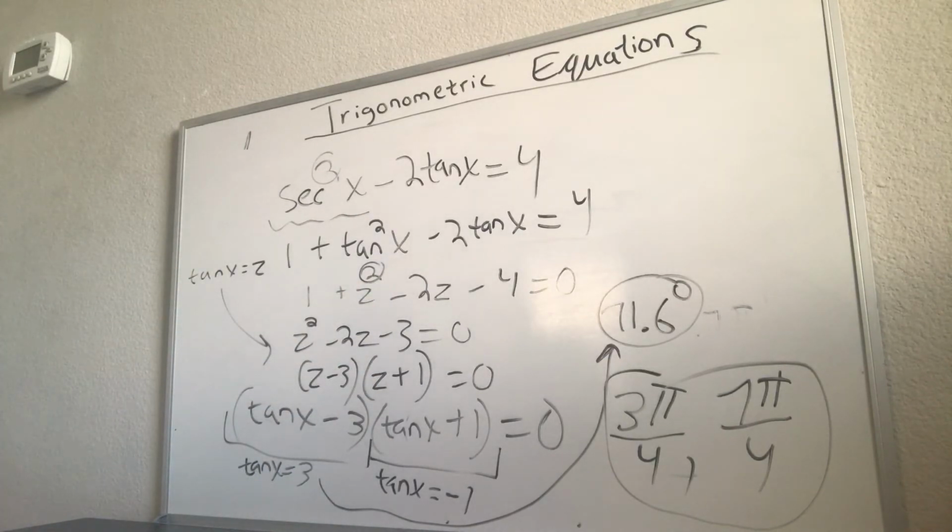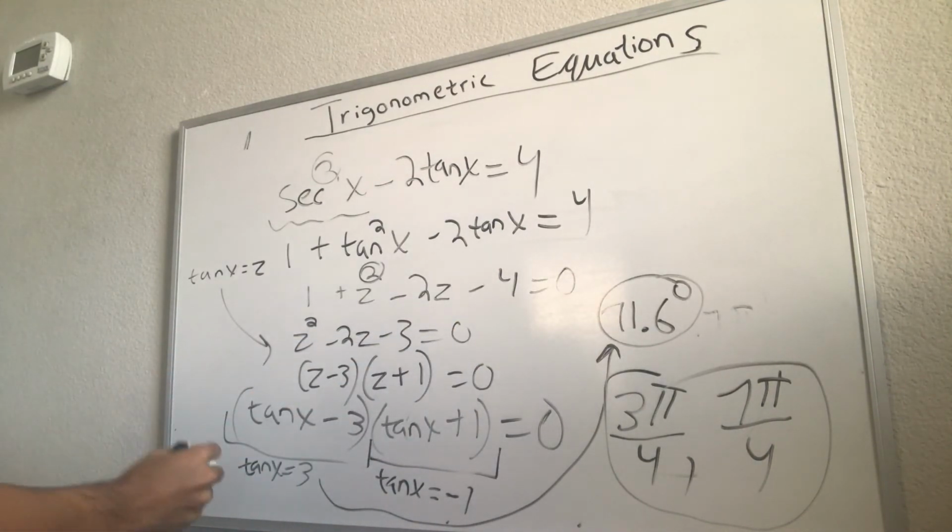Usually when you see something being negative 1, you always want to recall that most likely you're looking at two quadrants. If you have a positive value, the first quadrant has positive values for any function, and it's likely that one other quadrant also has positive values, which means that if there was a negative value, you're looking for two solutions for that x. So in this case, tangent of x is equal to negative 1 gives you those two values, and tangent of x is equal to 3 gives you 71.6 degrees.